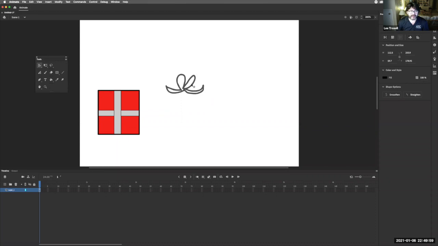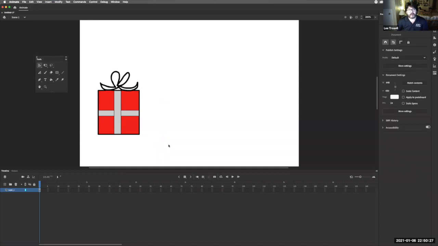So I selected it, and while it's together, that's cool. I could make this its own symbol, but I don't want to do that right now. So I'm just going to drag it over and plop it here on top. I didn't have a fill when I drew it, so I'm going to have to make do with what I've got. So there we go, and now that's my shape. Pretty bad looking, but that's what we've got.